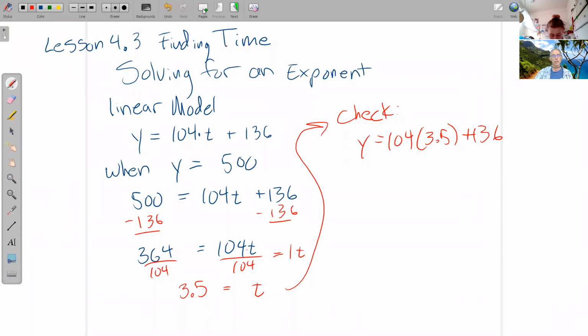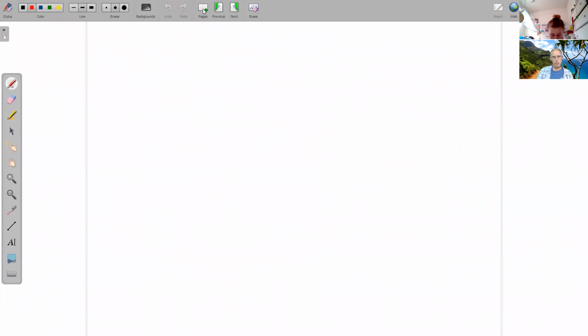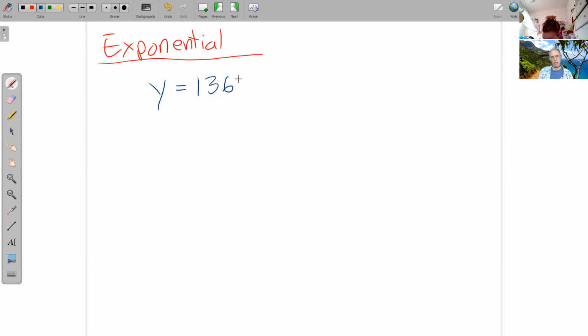There was an exponential version. And the exponential version looked something more like this. So exponential model. And again, I apologize if I don't have the numbers exactly right, but that's not the point here. y equals, starting at 136, multiply, I believe it was 80% increase. So we had a 1.8 to the power t. When the t is in the exponent, solving that is much harder. Sort of. We haven't talked about it in this class yet, if the exponent is where it is, right? I can certainly divide the 136 to the other side.